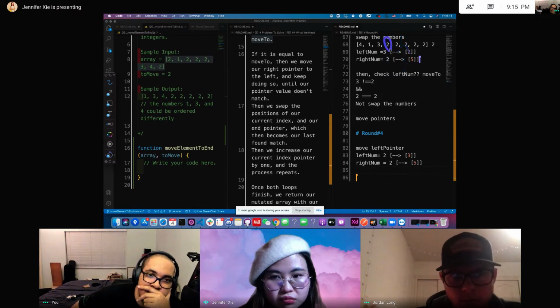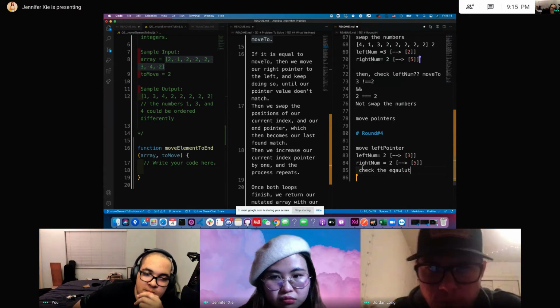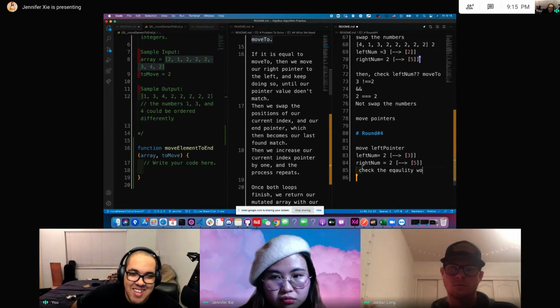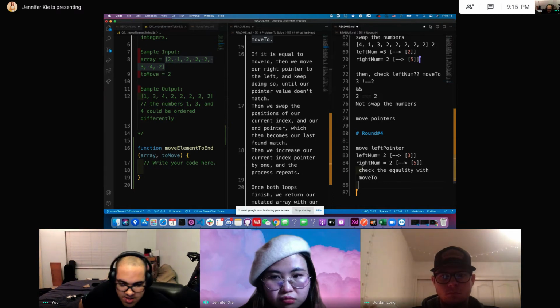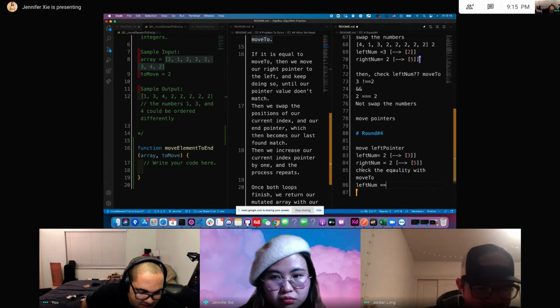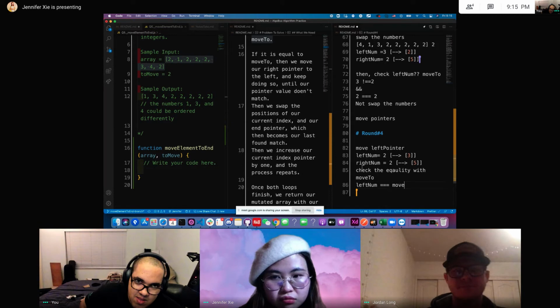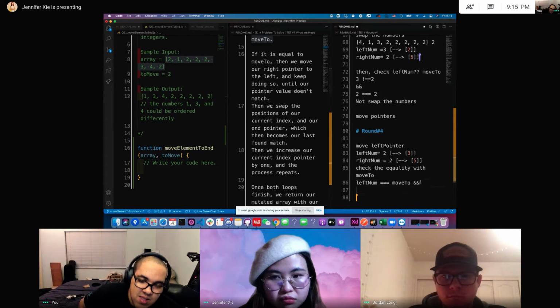Then we're going to check if this one equals this and this one equals this again, right? So check the equality. Left num is equal to move 2, and the right num is equal to move 2, but we don't swap.